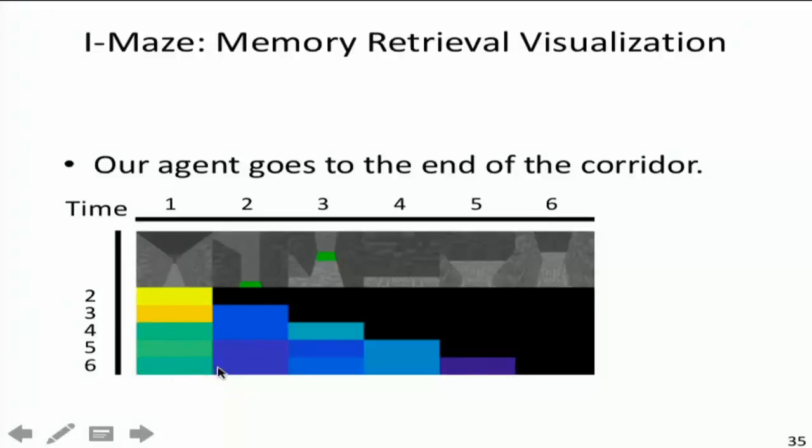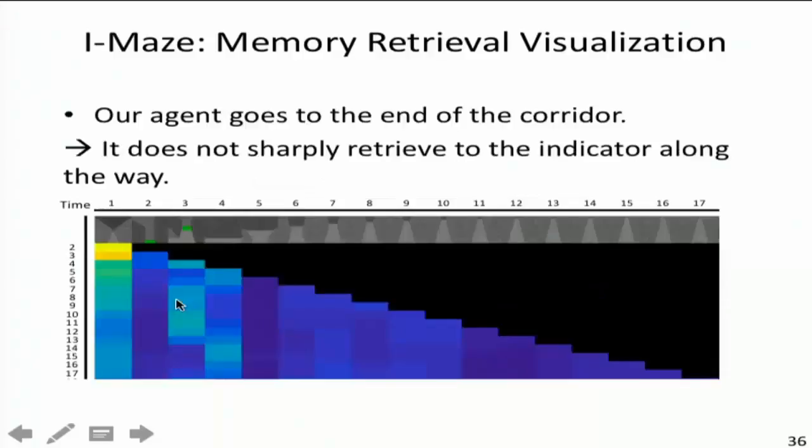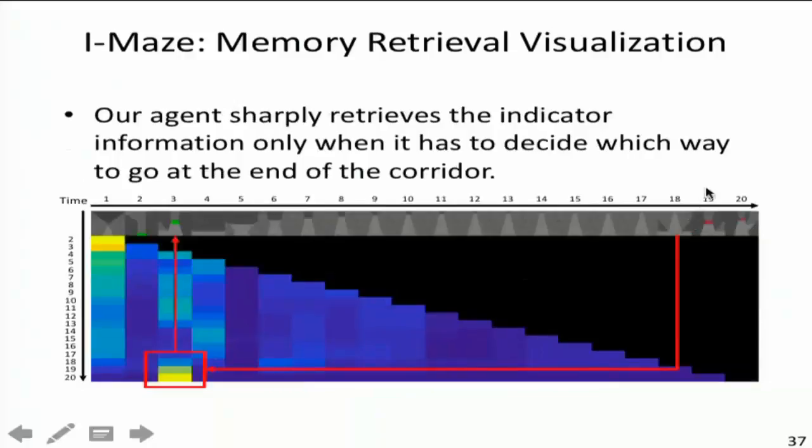So somehow it's putting some high attention weight on the first frame because so far nothing important is happening. But as the agent goes around this environment and sees goal blocks like this, for example, when it sees the red color block, then it has to somehow remember what it has seen as an indicator. So now you can see that at this row, the attention weight has a sharp focus that corresponds to this indicator block. Basically, this shows that the network is able to retrieve the relevant information from the past observation when it's needed.